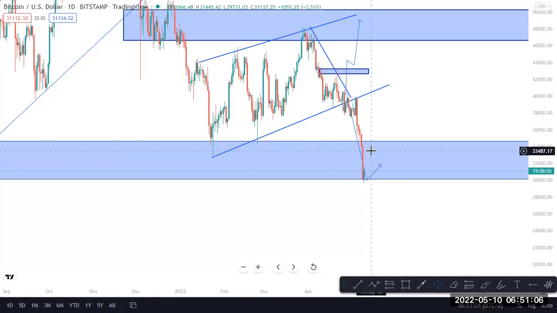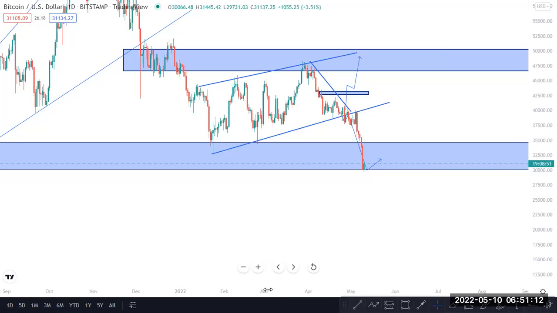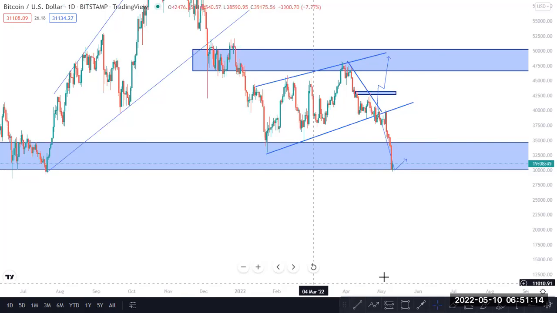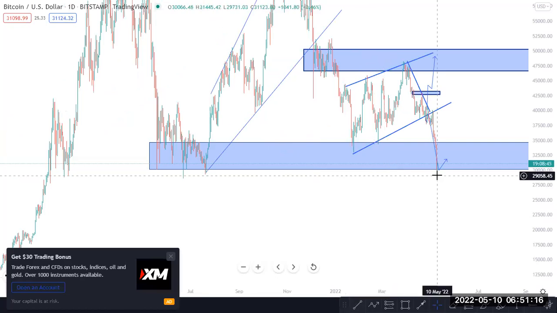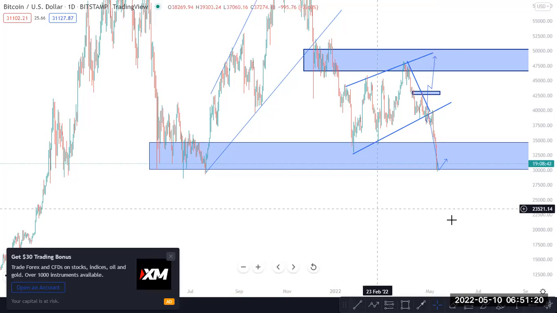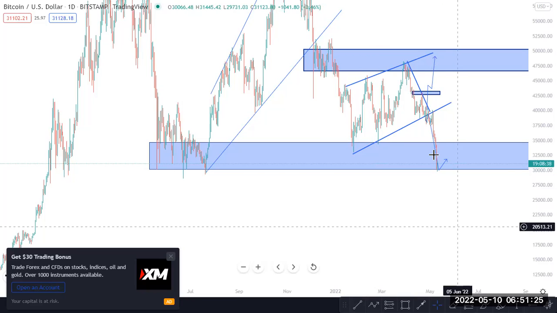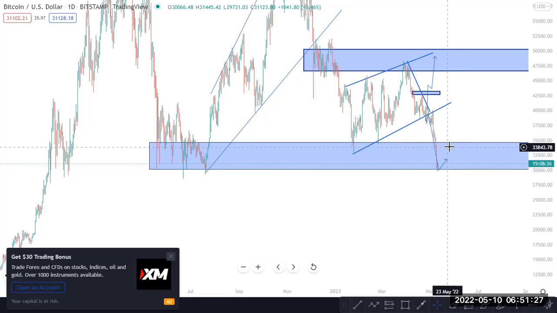This BTC analysis was from the last of last week. So we're looking for this on BTC. If we break these areas, that would mean we're coming close to somewhere around 25k and 20k as well. So we want to see how we react around this area, then we take our entry based on that.